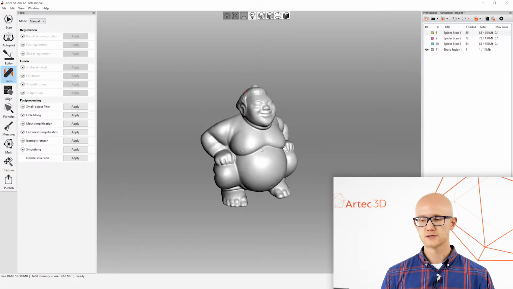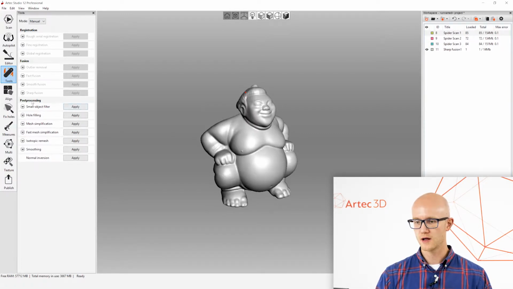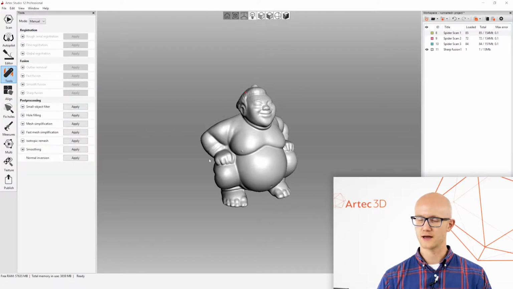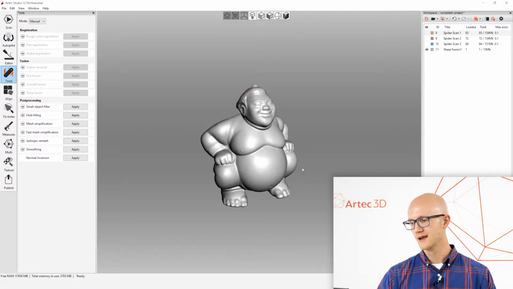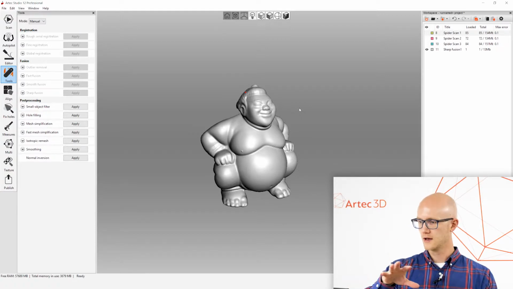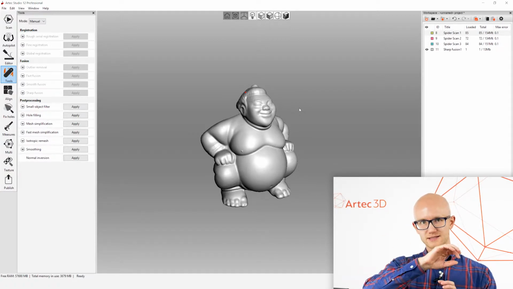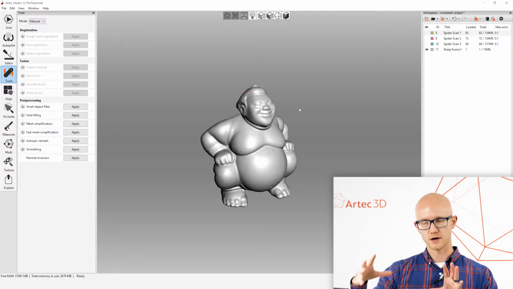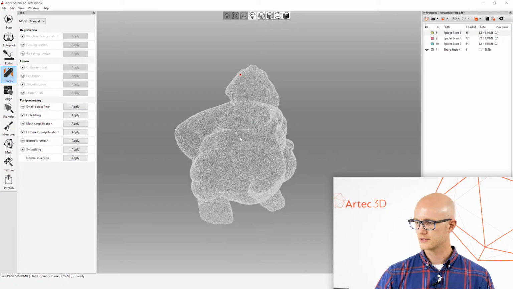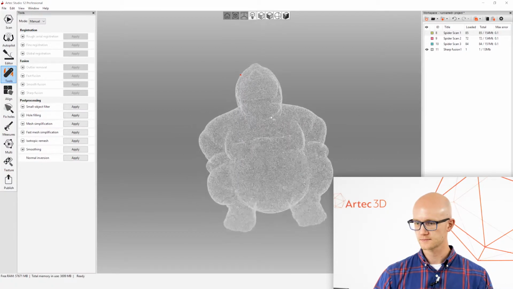After creating your fusion, you're going to run your small objects filter. Most of the time, I choose to leave the biggest object, so I'll just do that now. The other option is to filter by threshold. That's great if you had a partial scan of something and there were multiple disconnected pieces and you only wanted to get rid of the little tiny floating pieces around it and leave the larger disconnected pieces. But for a watertight object, leave the largest object usually works best.